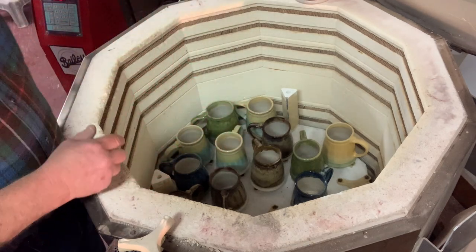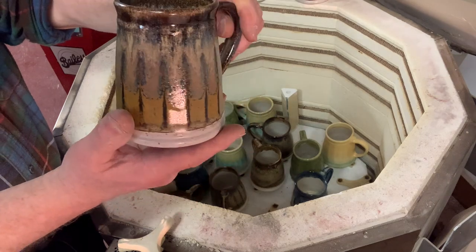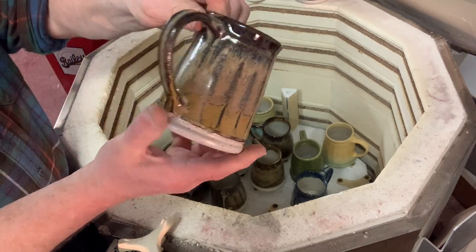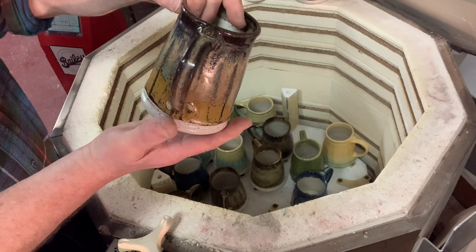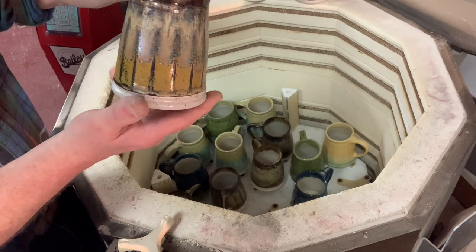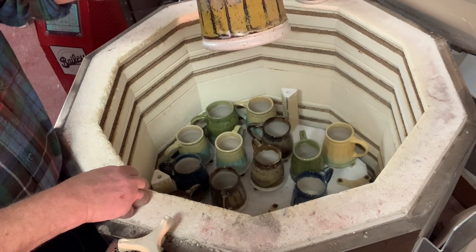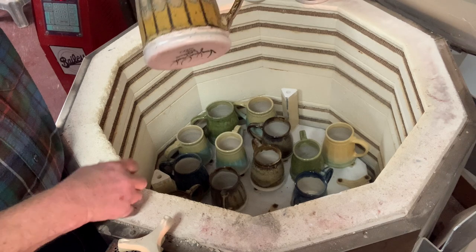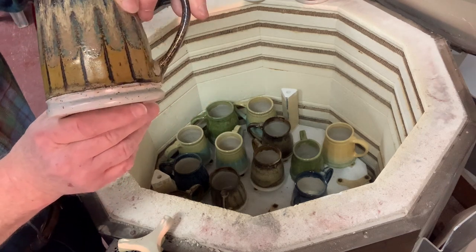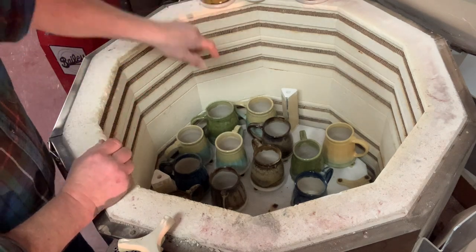So maybe I should thicken up the variegated blue — I'm always changing that variegated blue. The more blue, you get more running. This is perfect running. The way I did this is cooled it from cone 22 to 23 peak temperature, held for 15 minutes, then cooled at 400 degrees an hour down to 2000, and then slow cooled at 140 from 2000 to 1750, and held for 30 minutes. And see the yellow in the Tembaku? It turned out really gold — sometimes that goes completely amber and it breaks to black. So all three of those are the same, but they're different.